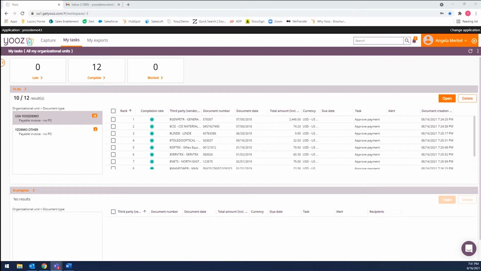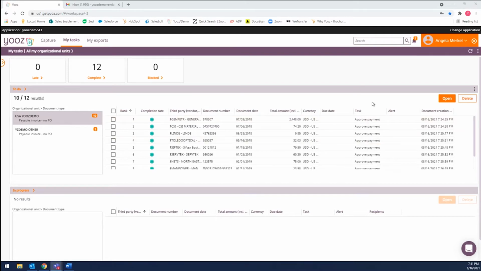So to get started, we are going to impersonate Angela. Now, we impersonate Angela because the YoozPay add-on typically starts with the payment approval workflow. And just like any other steps in our platform, this workflow is also configurable. Payment approval steps are also optional if there's no need to short pay invoices.